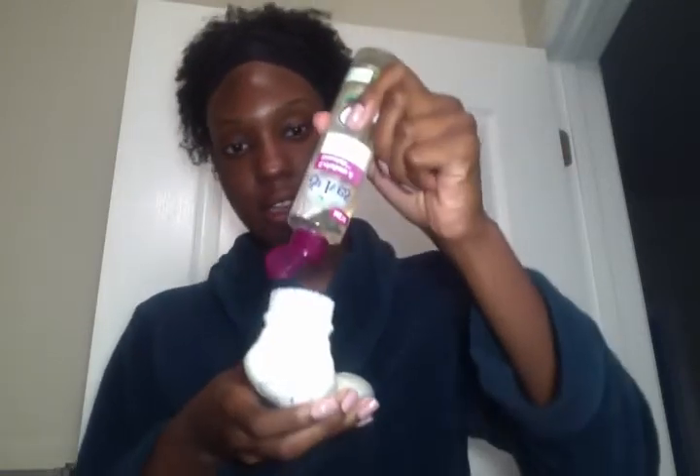The brushes are out because I washed them after using them yesterday. It comes in a nice package with three different brush heads. My brush is still a little damp from washing — I'll towel dry it a bit. You attach the head on real easy. I'm going to apply the St. Ives coconut oil scrub to the brush and cleanse my face. This is the exfoliate brush head and it has two speed settings: fast and slow.